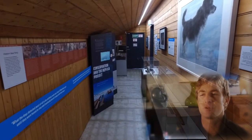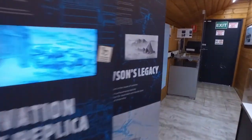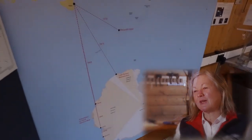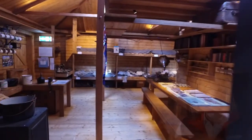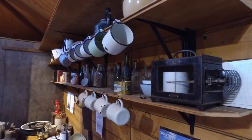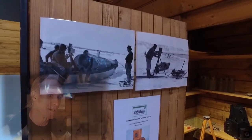It generates some revenue for us to be able to continue our expeditions down there. Depending on what the person is that's coming through, you can talk about what food they ate, you can talk about the weather conditions, you can talk about when they went out to the field and what equipment they were actually using. You can get a sense of what it might have been like to have 18 people in such a tiny room. The replica hut can give you that idea of what it would have been like.